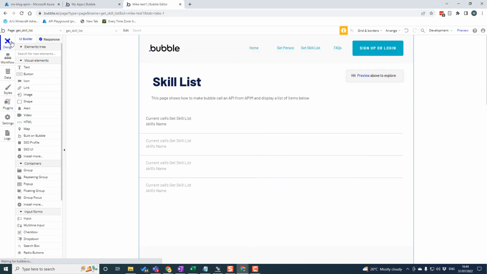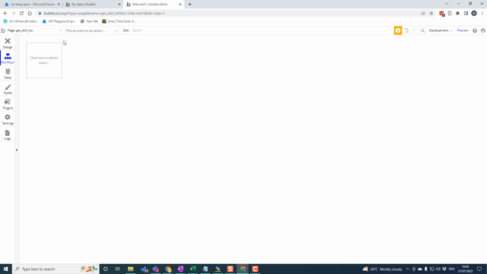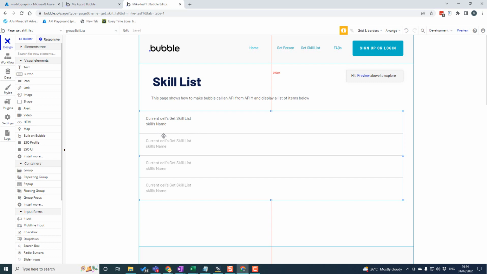Now, what I need to do on my form over here, so this page is really going to load up, and it's just going to make a query of that API. There's a couple of things to note. You can do workflows, which we'll look at in another video. But for this demo, I don't need that today. In the next video, you'll see how we use a workflow to respond to a button click.